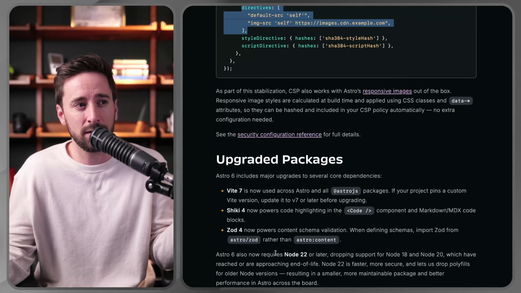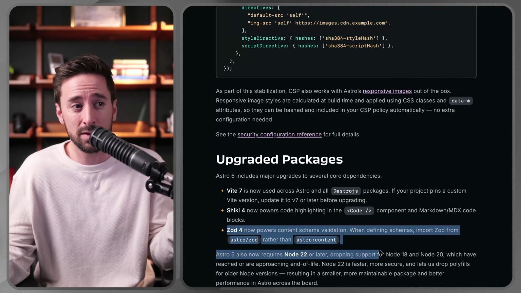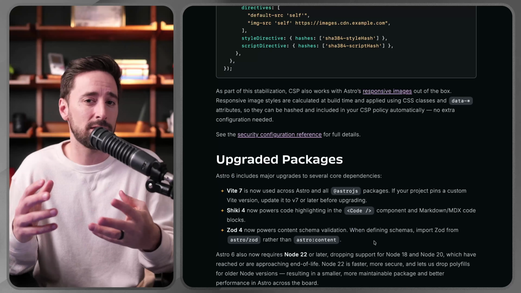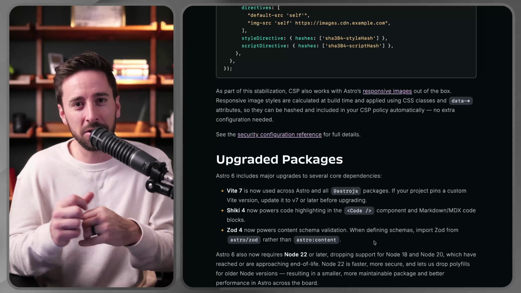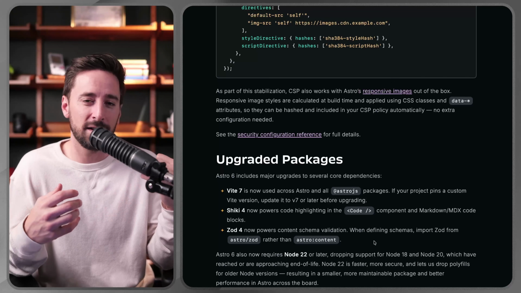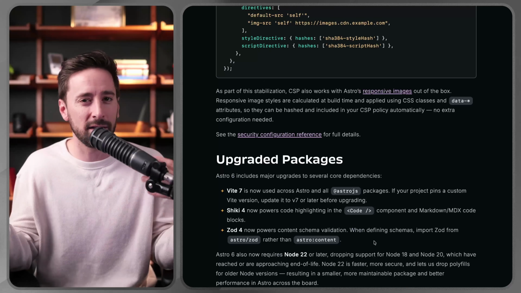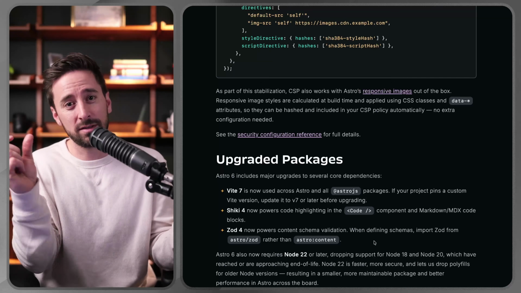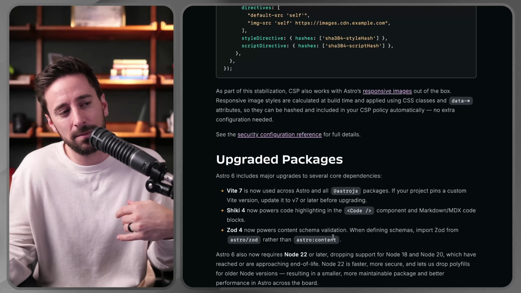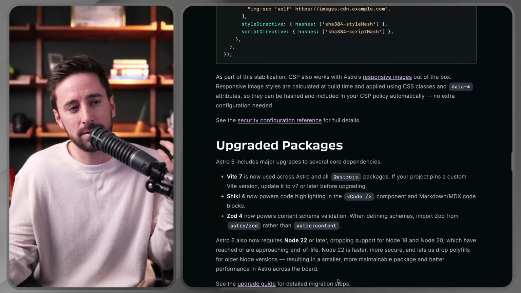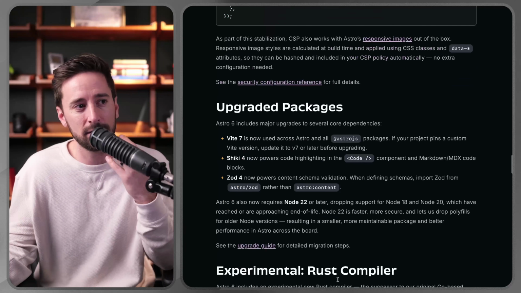A bunch of upgraded packages. Most of this won't massively affect you. There are a couple things to note, like with Zod, there's some schema differences, but you'll usually get that directly in your editor. So for instance, instead of having string and then email to say that it's email type, it's just email directly off the Zod object.